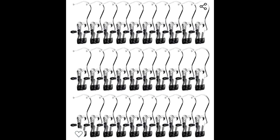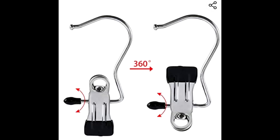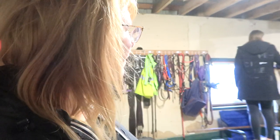I ordered some clips. I ordered 60 clips. But then I was looking at them, and I think you have to use two clips for each saddle pad, which is going to suck. I don't know if that will work.